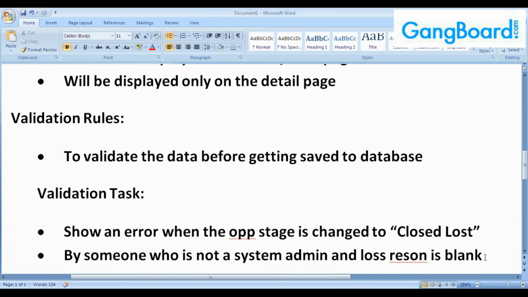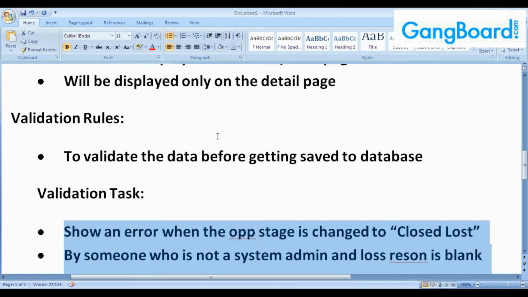Just try how to achieve this validation rule.